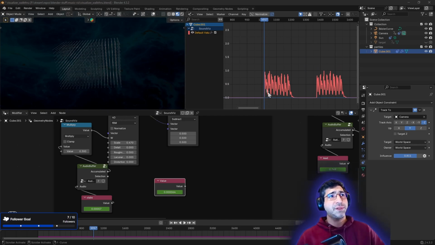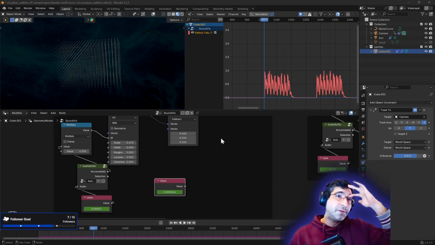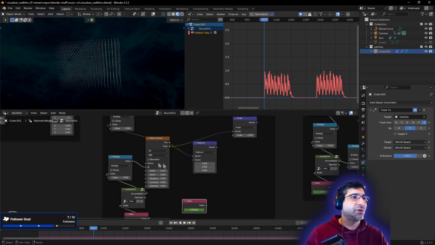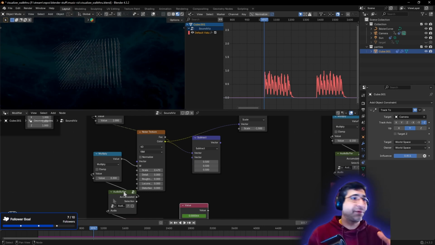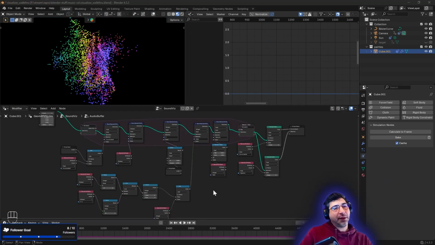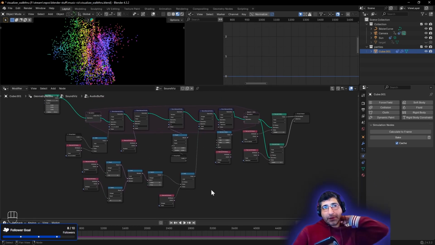It's only going to go between 0 and 1 in general. Now, this may not necessarily be a problem all the time, but for something like, for example, noise textures with a W, or something that you want to constantly change and increase, you're going to need some sort of accumulator or buffer. And that's exactly what this node group does here. If I drill into it, this is the actual audio buffer that Mike created based on Mike's talk. It is a little complex in how it works, and I do recommend looking at the video if you really want the details of how it works.